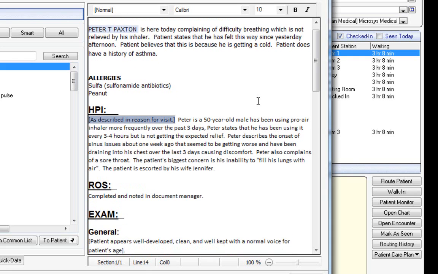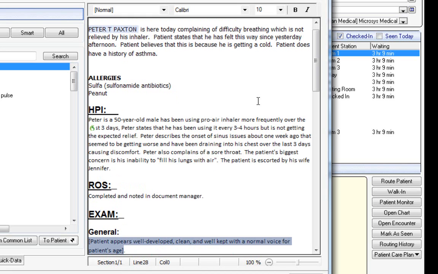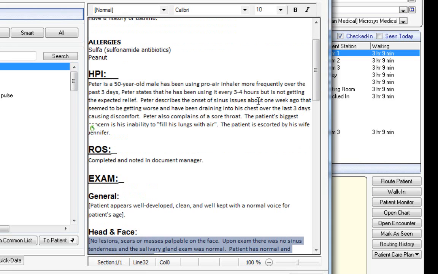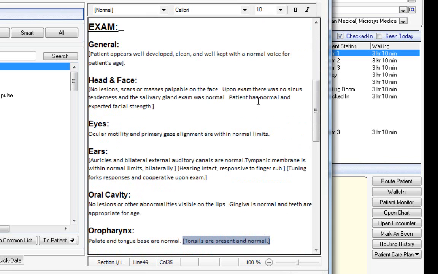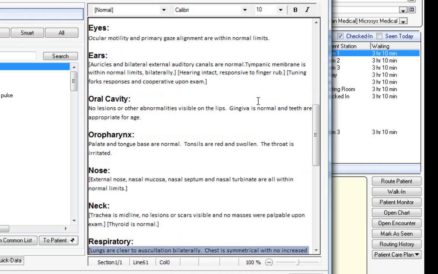I can also go back and take out items like this, scratch that, and continue navigating through my exam components. I want to replace this text with information that better describes this patient's condition. Tonsils are red and swollen. The throat is irritated. And I continue navigation and replace items as necessary.